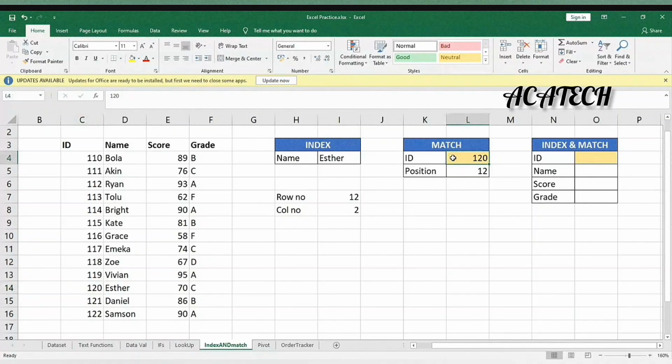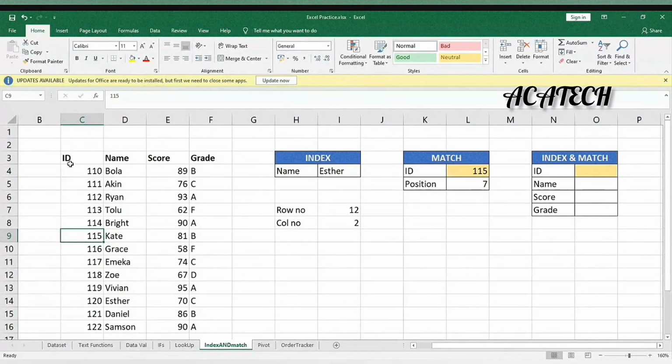If you pick something like 13, since it's not there, it will give us NA because it's not part of what we selected. Same thing as name. If you choose the name row, it will give you the position. Choose 115. 115 will give you the position of where 115 is. 115 is in position 7, which is 1, 2, 3, 4, 5, 6, 7.